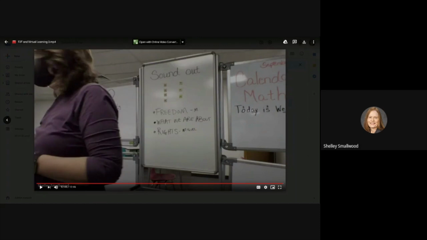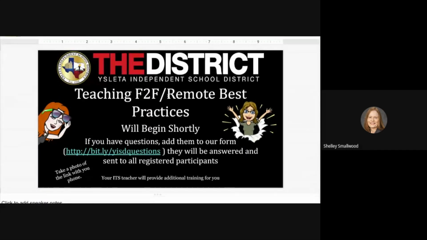It sure is. And some of us are more comfortable using our whiteboards. Some of us have anchor charts that you want to share with kids. There may be things, I see over here calendar math, that you're doing with your younger students on a whiteboard or a calendar. We're not saying you can never do this. You absolutely can. Students that are face-to-face can see that whiteboard, and students that are virtual can see that whiteboard as well. There's just a couple of things that you may want to consider.